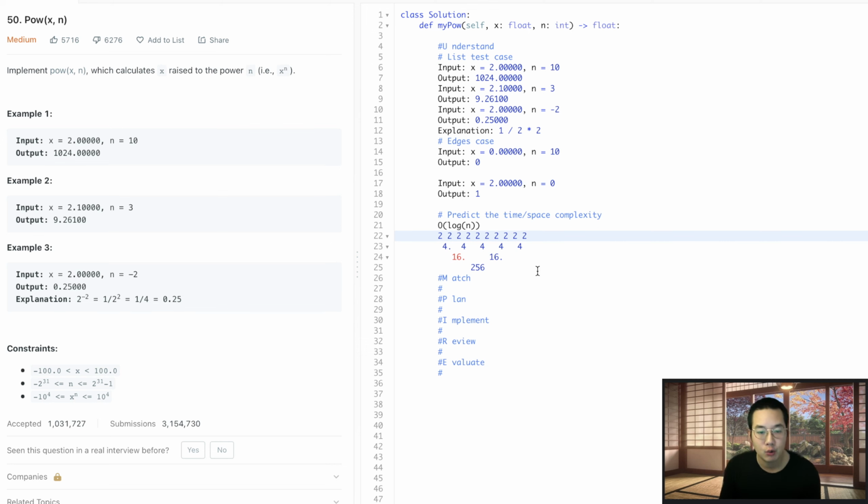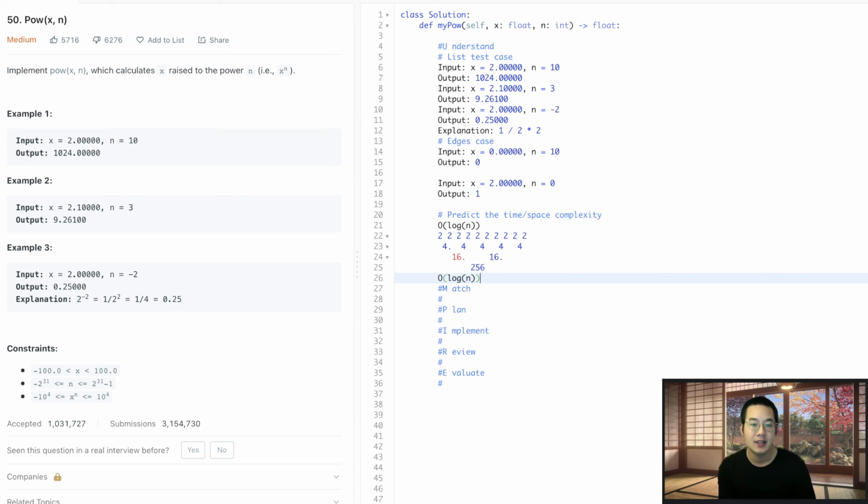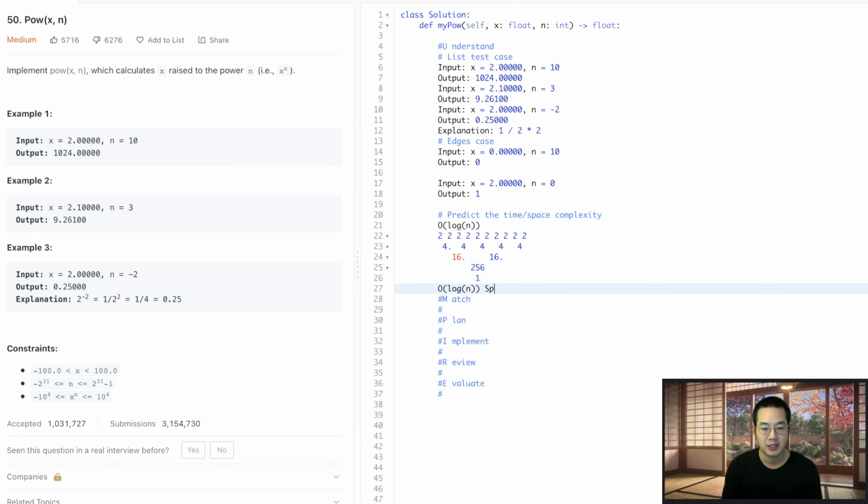Yeah, and so what would be the space complexity? Space complexity will be the memory usage for storing the recursion calls. So basically there'll be 4 recursion calls here, and this is the last one, which returns 1 because it's at power 0, but we need to store this in memory. It's not free. Recursion is not free. So it's going to be O of log n space to use recursion, as this needs to be in the memory stack, and we need to store this. Okay, so that's space, and this is time.